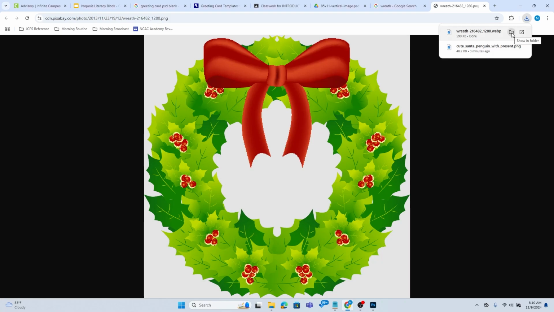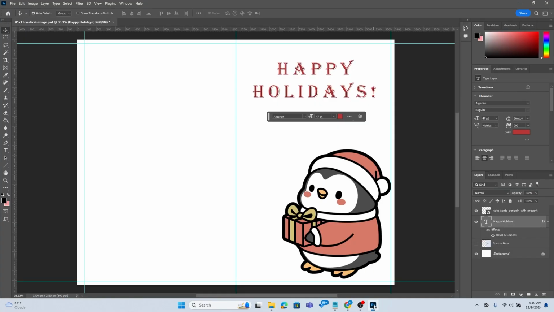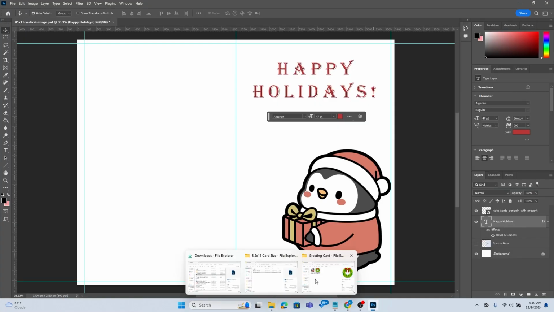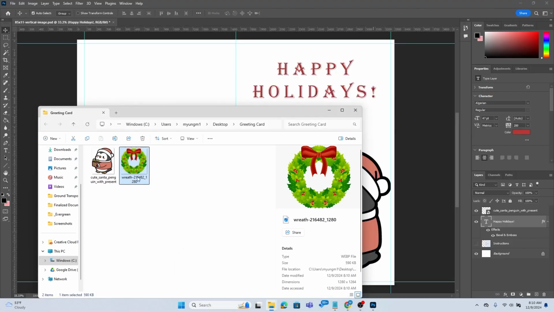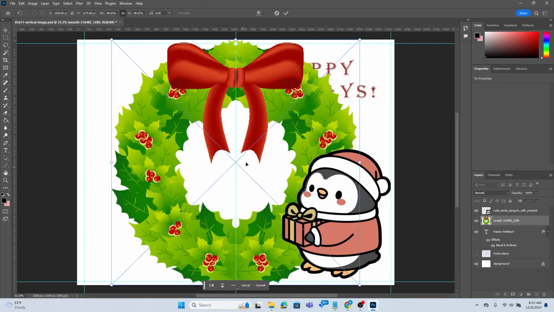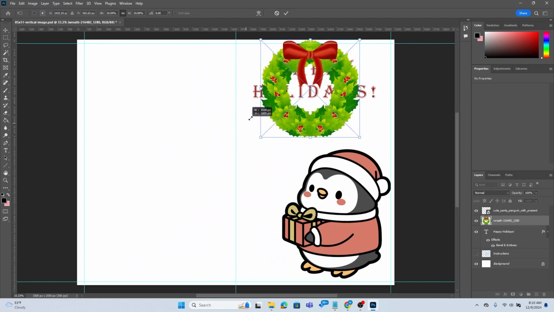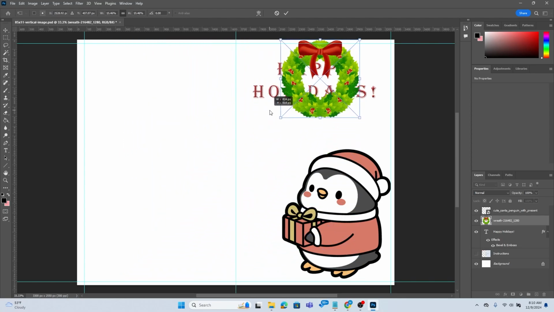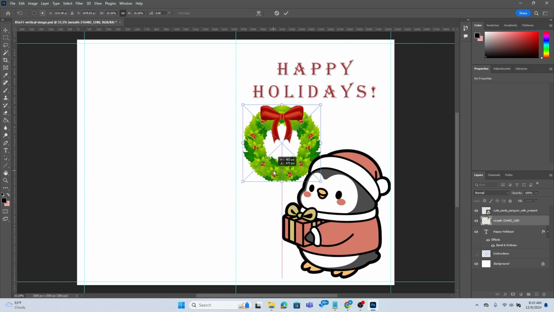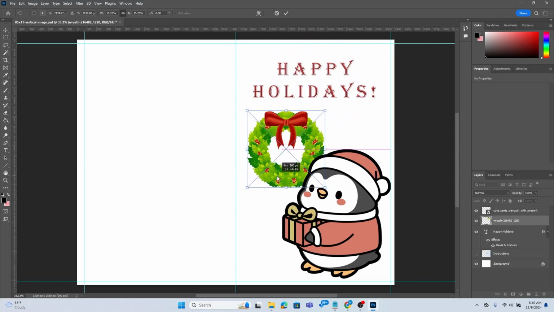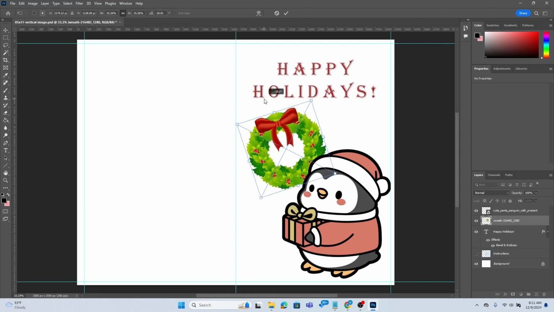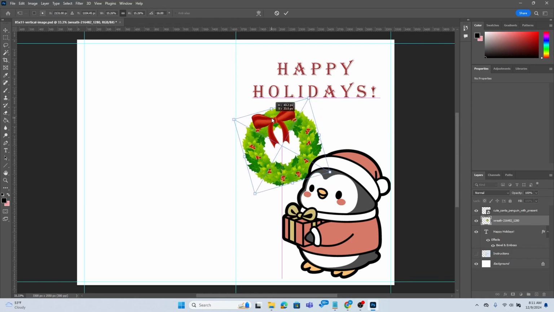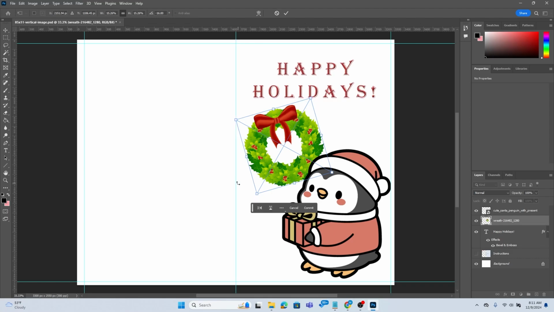Going up to the top right, we'll click on the folder icon, click on Photoshop, go back to our folders at the bottom, click on the folder with our wreath in it, and then we'll just click and drag this into our document. And I'm going to just shrink this way down here. And maybe we'll do something like that. We'll move it over here. And we can rotate it a little bit just by putting our mouse on the outside of our image. And maybe something like that is going to look pretty good. We'll go ahead and press OK.